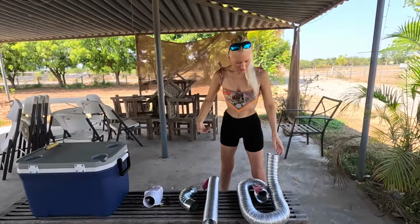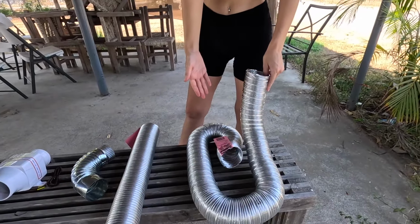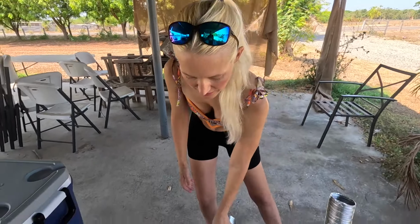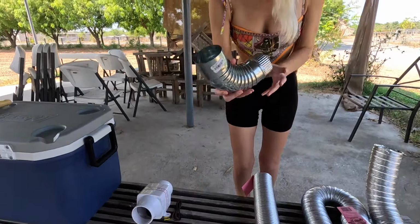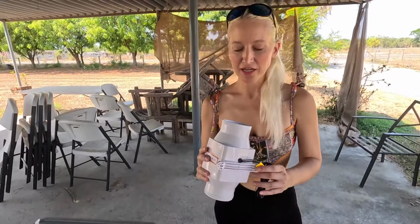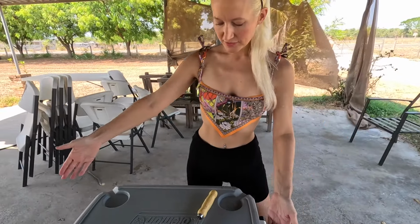We have the big aluminum flex duct. Good thing it says it on there because I wouldn't know otherwise what these things are. We got a medium size. Those are actually the same. Oh, one's just open. Okay. And we've got an elbow and an inline blower fan that we had delivered in the mail, plus the cooler. Jay's gonna hand do this because I told him only a man will put his power tools down and go for it the most ghetto way that you can, which is he's just gonna cut it with a knife.